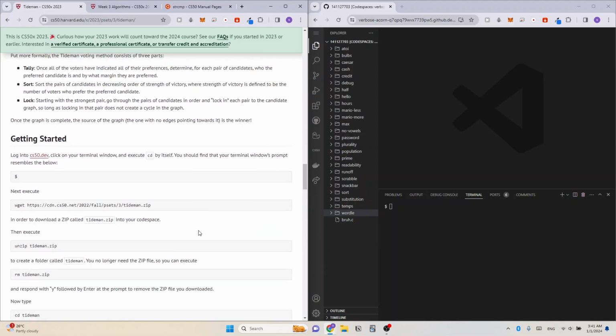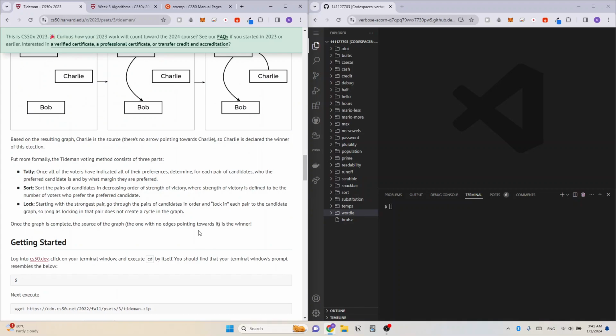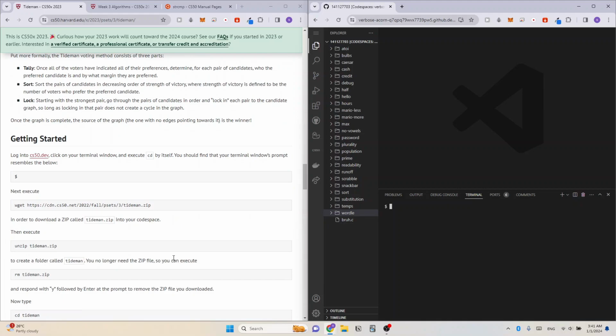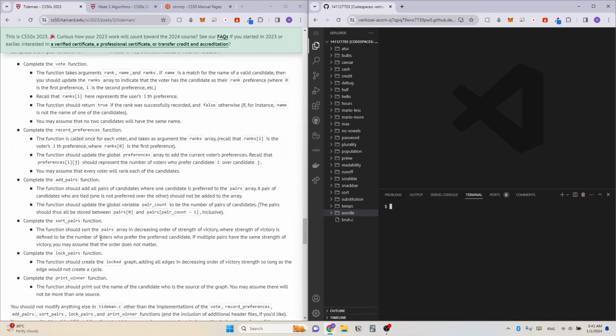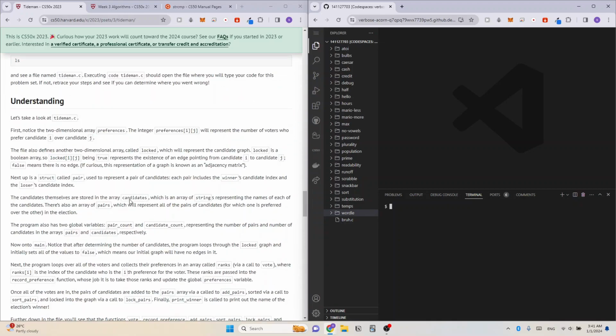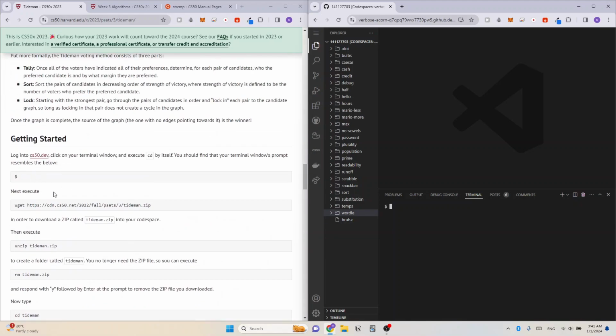Okay, so this is technically how the program is gonna work. And as we go along coding and solving this problem set, you guys will be able to understand how I implement the various functions that we have to implement. And most of you guys probably came here for the lock pairs function, right? Yeah, don't worry, I'll be explaining each of the functions and how I implement them in detail. So now let's get started.